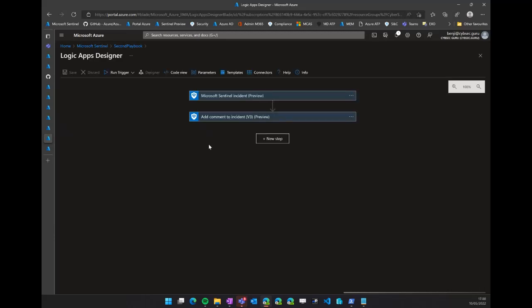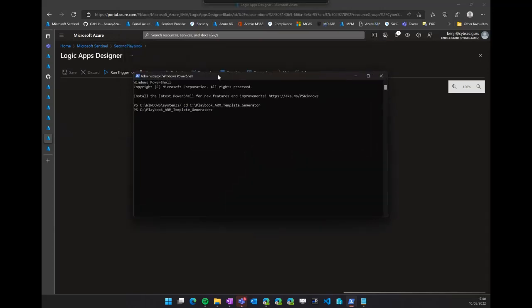And the last trick that I want to show is how, for example, we have templates and we want to utilize these templates to add to everybody else. We can use the Playbook ARM template generator created by our colleague Srida.